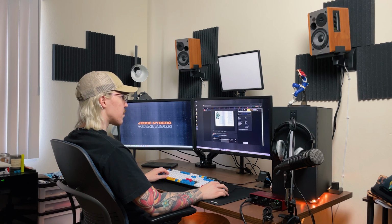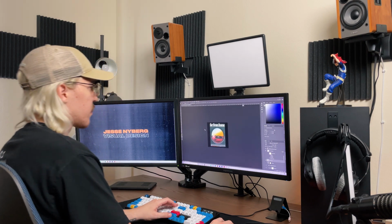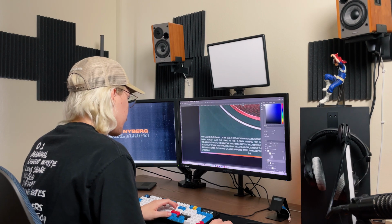The reason I like working on the 4K monitor is the color's great. There's really no glare to it, and I can really see how stuff will look on like max resolution.